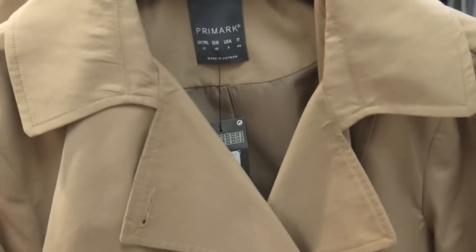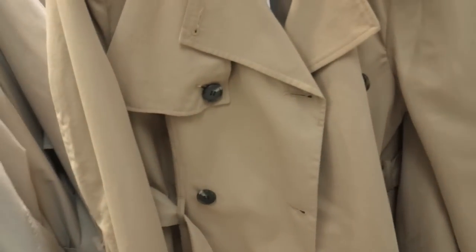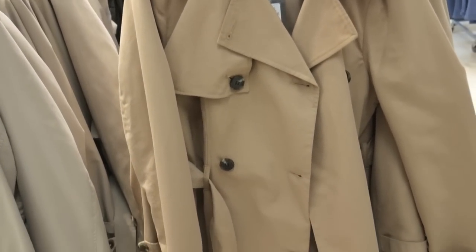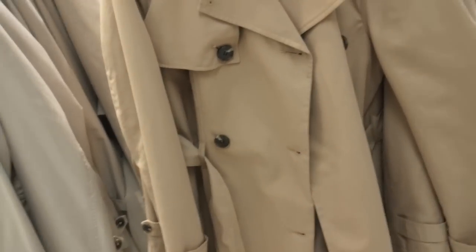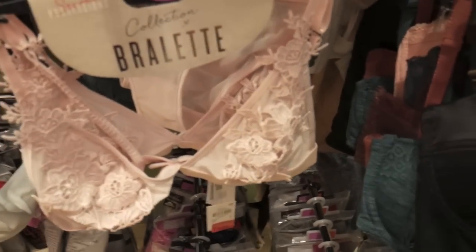I absolutely love this jacket. Oh my God, I really love it. I feel like if I wear this jacket I'll be like somebody from Pretty Woman. I really do love it, but I feel like it probably wouldn't suit me at all. Actually, do you know what — it might do. How much is it? £15. For £15 for this jacket, this is actually quite good. Let's see if it's got my size. Yes, it has! I think I might try it on. I feel like I'm buying it for no reason though, I've got loads of jackets, but I feel like it's just stylish. I'm going to try it on.